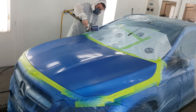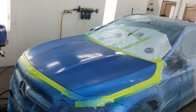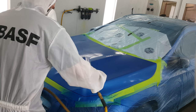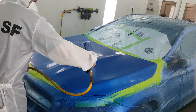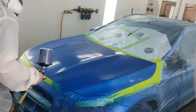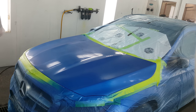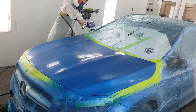A burn-through at the far edge of the hood — that's another pretty common thing you see in a lot of shops. The prep will come up and mention there's a flaw in the prep work that we need to correct. Not a big deal, we're gonna fix that up. It could be worse — sometimes those burn-throughs happen at the edge of a blend panel and then you have to go into the next panel. This one's pretty minor.